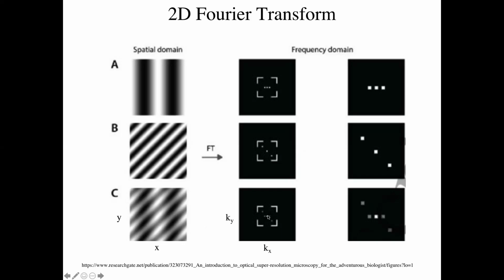And so I have a brighter DC point, and if these two amplitudes are the same, all four points would have the same amplitude. So you can see I can build up any function I want just by using different plane waves, and that fills in every point in the 2D Fourier transform.